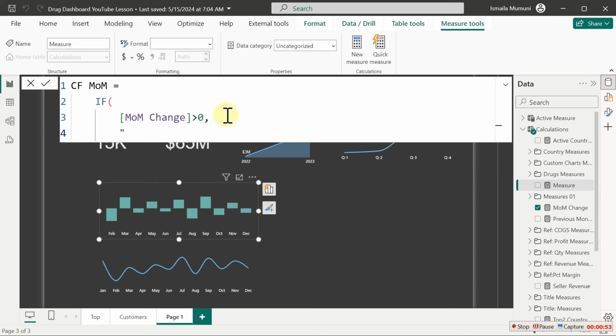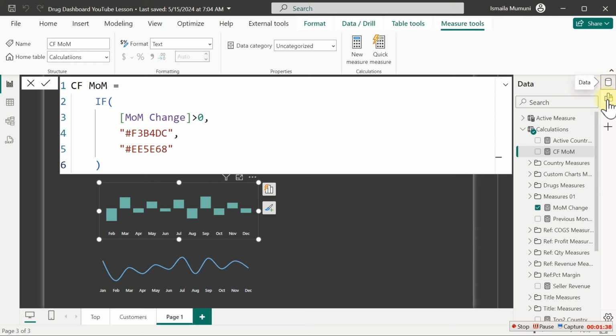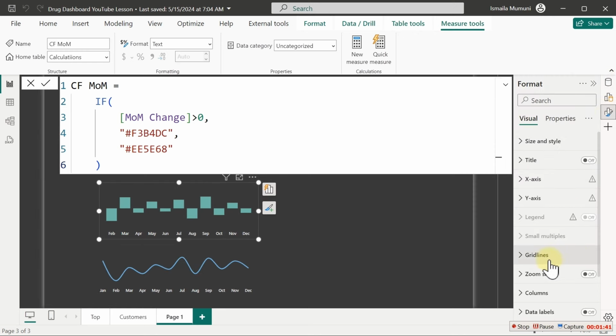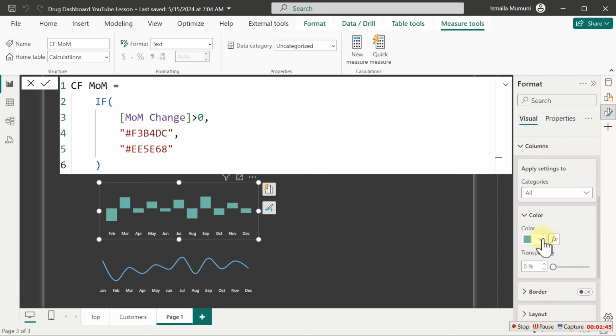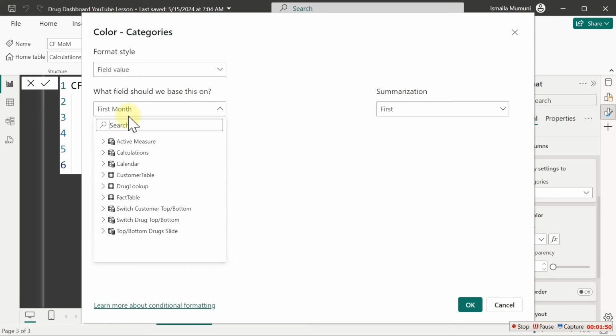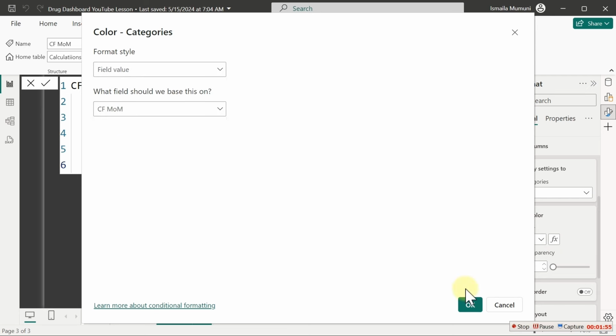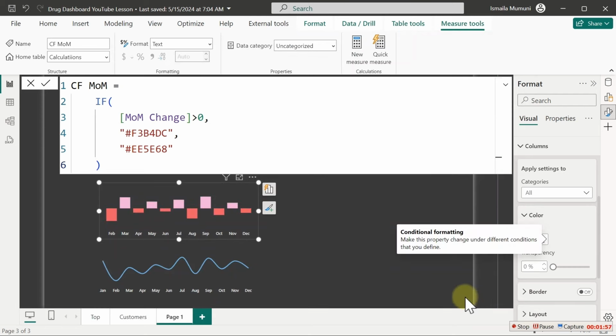So inside double quotes here, I can actually go over to this particular part right now. Then we locate the column. So from the column, we select what? We select this particular FX here. We change from rows to value and CF, conditional formatting for month over month. We click on OK, and here we go. So you can see when we have negative value, we want to see something that looks like this. And for the positive one, this is what we want to see as the change.